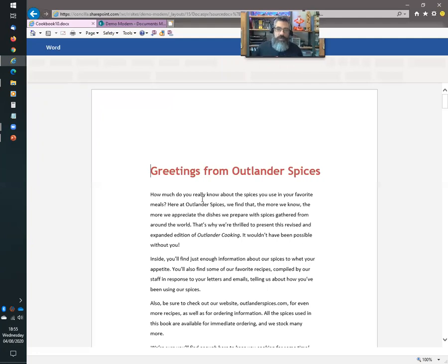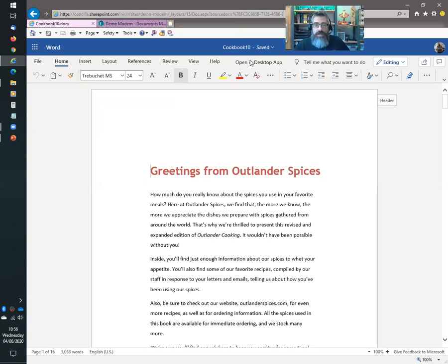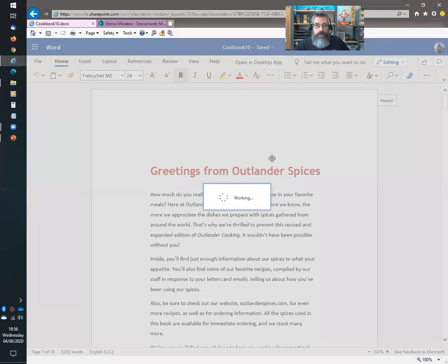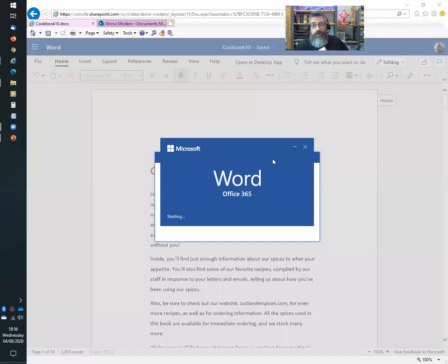Now I'm going to let this finish loading here because there's something I want to now talk about next. So in the case of, okay, I click on a document and it opens up into online. All right, well, I don't want to work in Office Online. I want to work in the regular desktop program. How do I get to regular desktop? Well, in all of the online apps, there's a little option right here that says open in desktop. So if I click open in desktop, now that file is going to be opened up into the regular desktop version of Word. Okay, so it's going to take a few moments to do that.